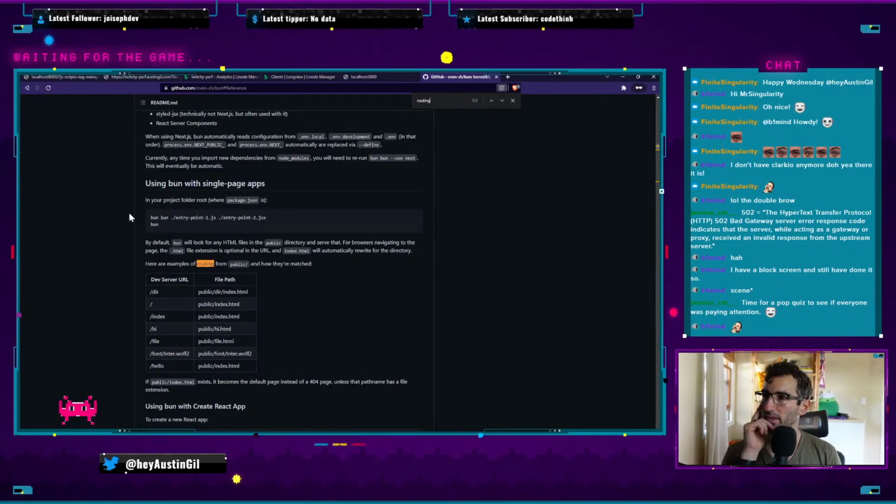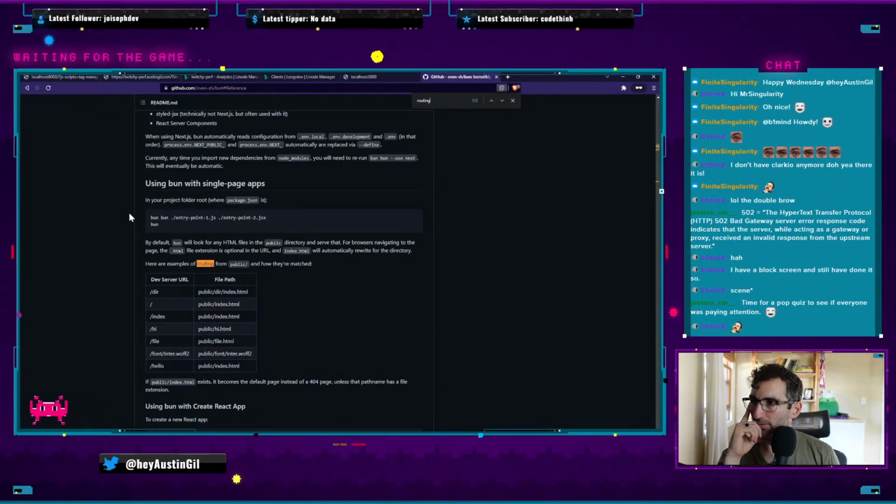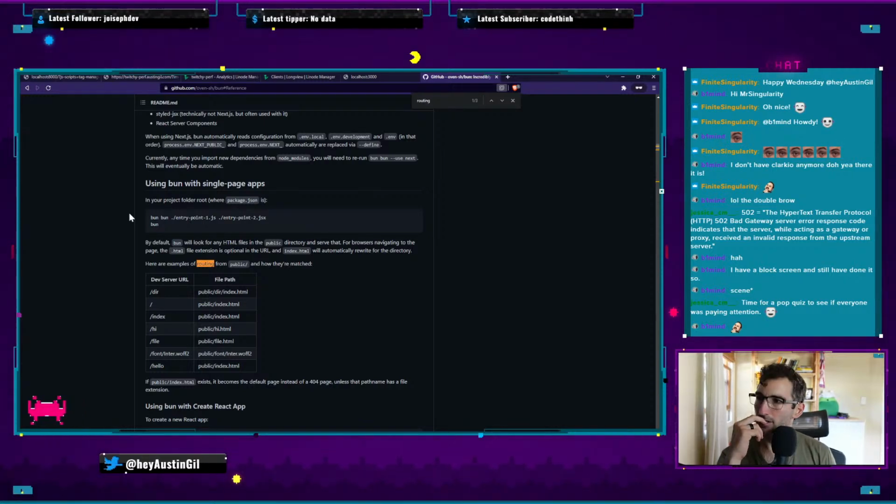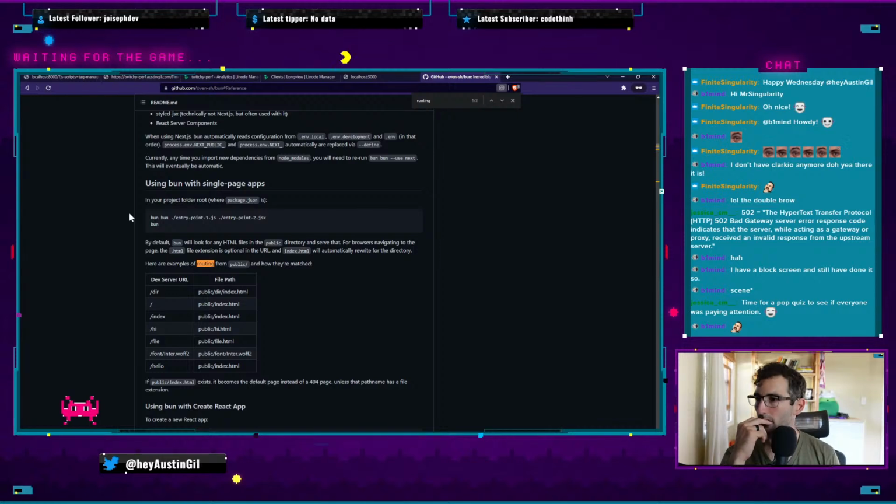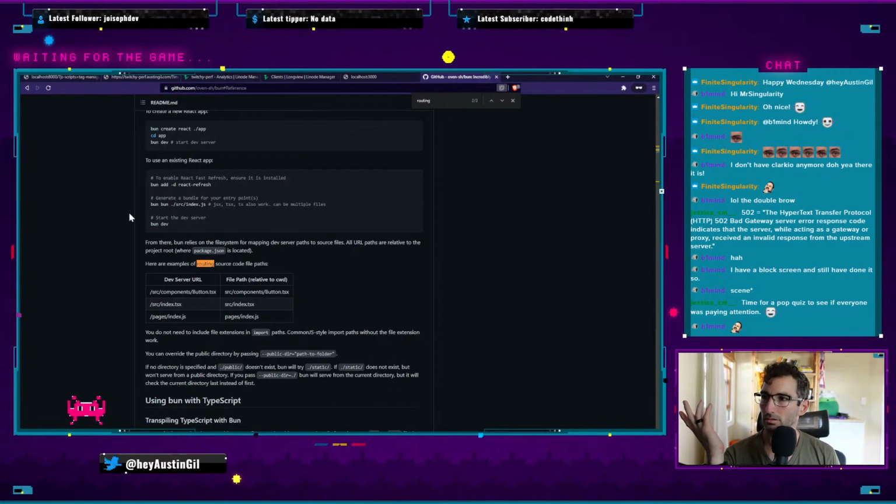Routing. Here are examples of routing from public and how they're matched. Fine. Routing source code file paths, source component index.